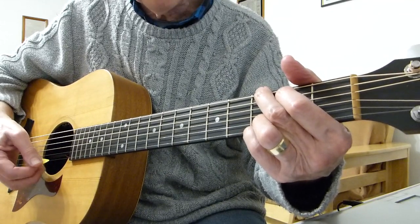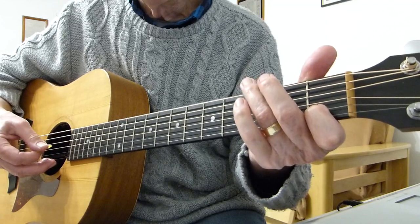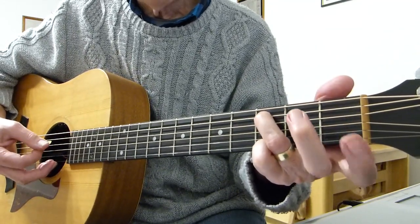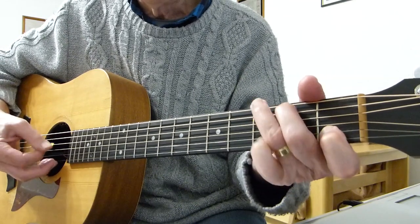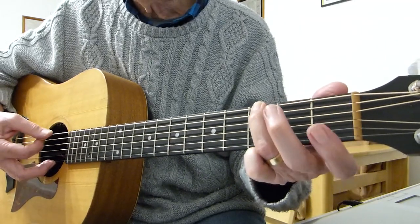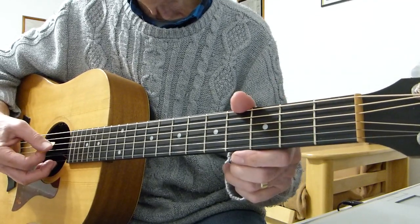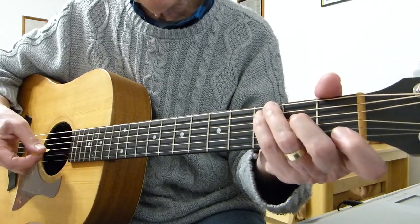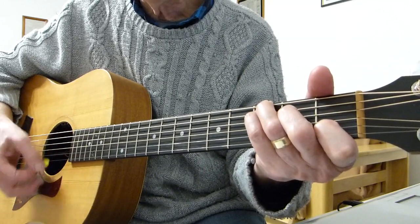This is a C rundown, okay? And that basically is C. Then down to the second fret on the fifth string, so open fifth. Third fret on the sixth, open sixth, and then play the open fourth string, and then the C chord comes in and we start the last verse. "Something in the way she knows."